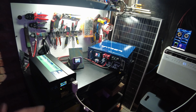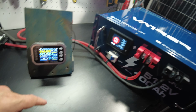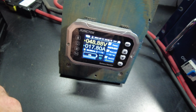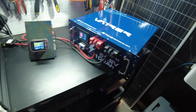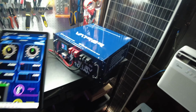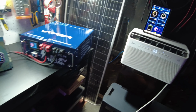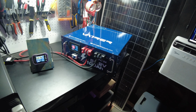All right, guys. So technically the test is still running because the battery still has power, but we have drawn out 100 amp hours since we've gone all the way down to 0 on this. So it has in fact given us 100 amp hours, and we have discharged 5.2 kilowatt hours worth of power, and so that passes. So it's completely passed the discharge test. It has given us the advertised capacity.